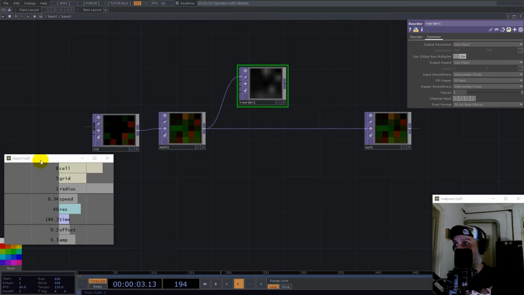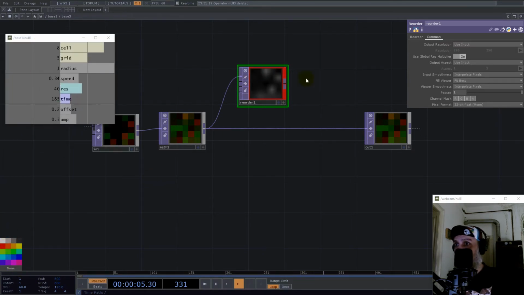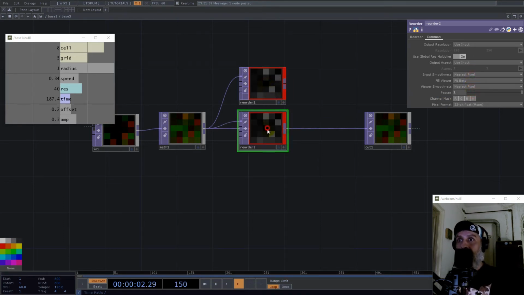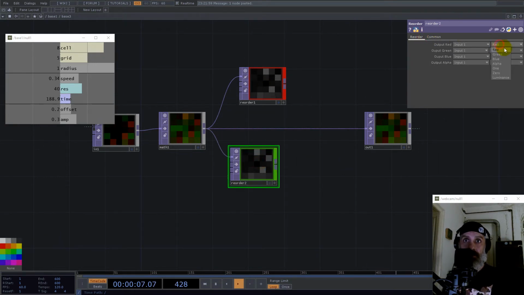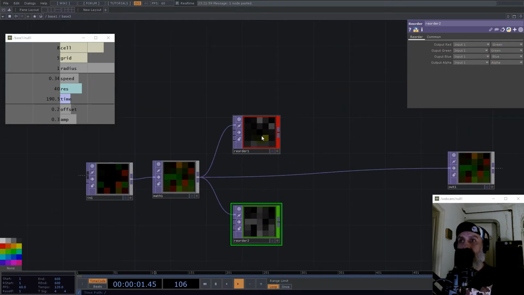I'll color this red. Let's set nearest pixels. Control C, Control V, color this red, and don't forget to take the green. We color green. Now this value goes from 0 to amplitude since it's positive now, and I want to inverse this in order to use it for the scale.